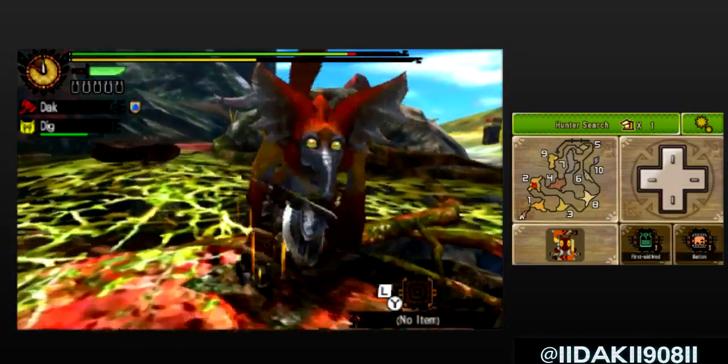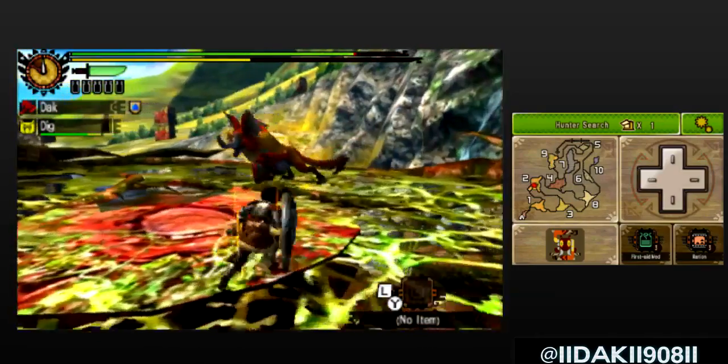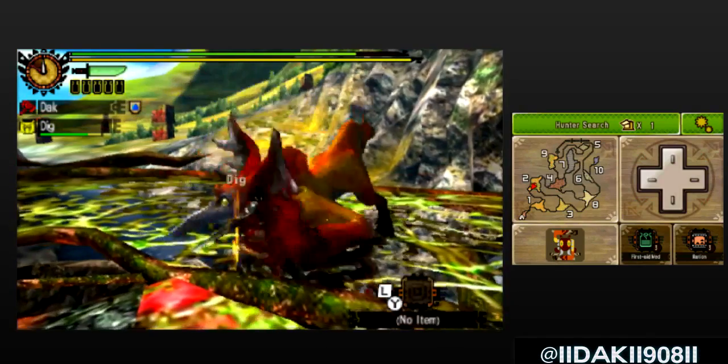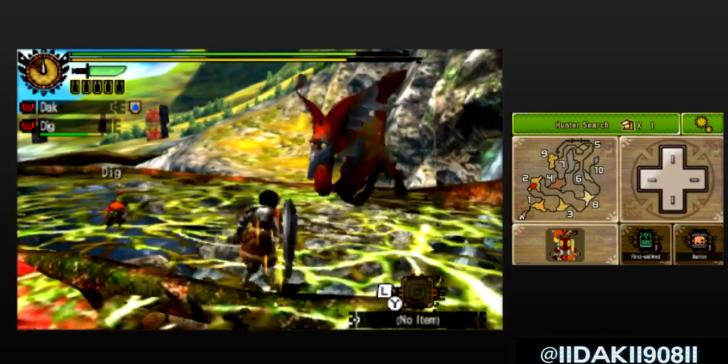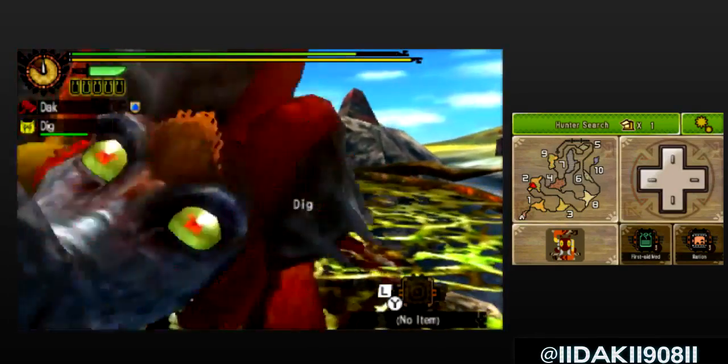Now, his armor isn't necessarily the best. It gives you water attack +1 and spirit whim, where your bug nets and things like that, they don't break as often. So you can get the armor if you're like me, just a collector of armors, you know what I mean? It looks pretty cool.